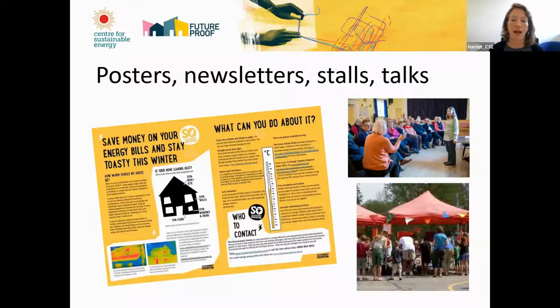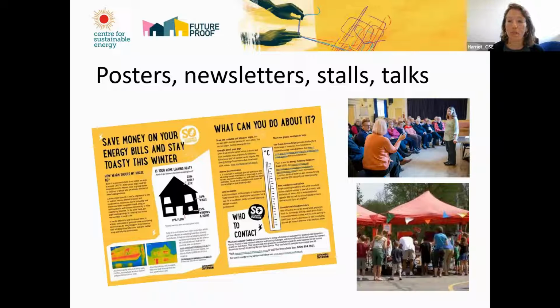So it's up to you what that poster contains, but it's a good way of giving information to a broad audience. So you might put the poster up in places like the health centre or a local food bank, your church, the local shop, or maybe your community has a notice board and you could put it up there. You might also have a community newsletter. On this slide, there's a brilliant example from Sustainable Overtons. This is Sustainable Overtons newsletter, and there's information here about where heat is lost in the home, what can be done about it, and who to contact for further information or support.